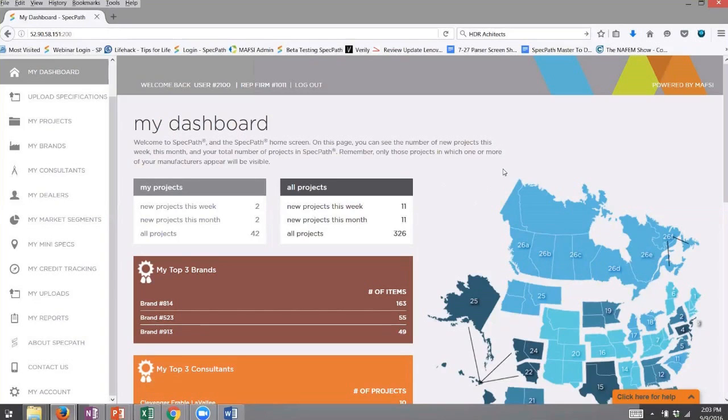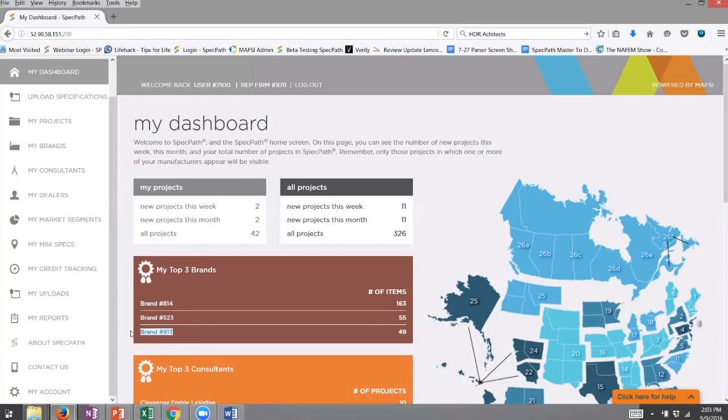For today's demo, I'll be using a demonstration database. So you will see that the user and then the manufacturer brands in this anonymized and random database are listed just like this.